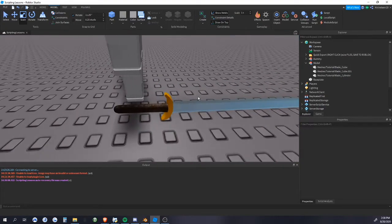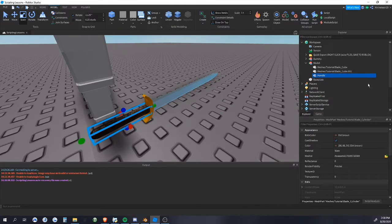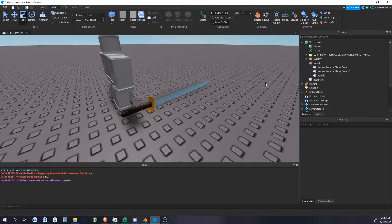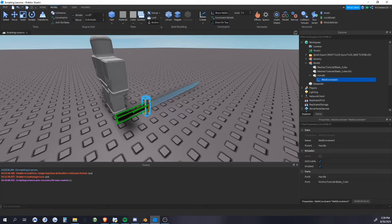So there's multiple ways of doing this. First of all, I might want to rename this to handle for later. But there's multiple ways to weld it. You can go over here. If you know how to use this stuff, you can use this with a weld here. I don't know, I think you go like that or something. Then you can grab another one. Go like that. I think that works.